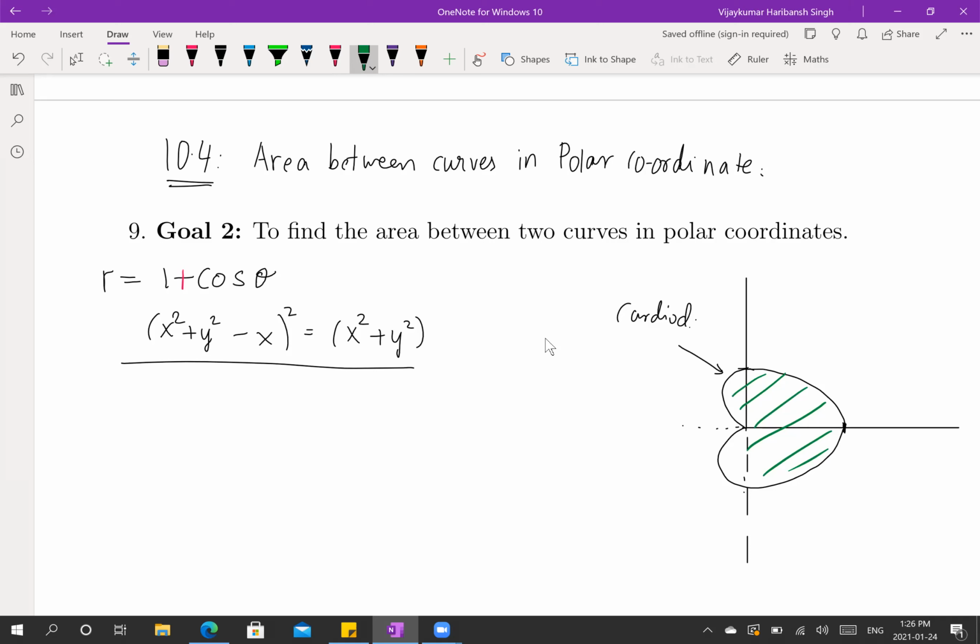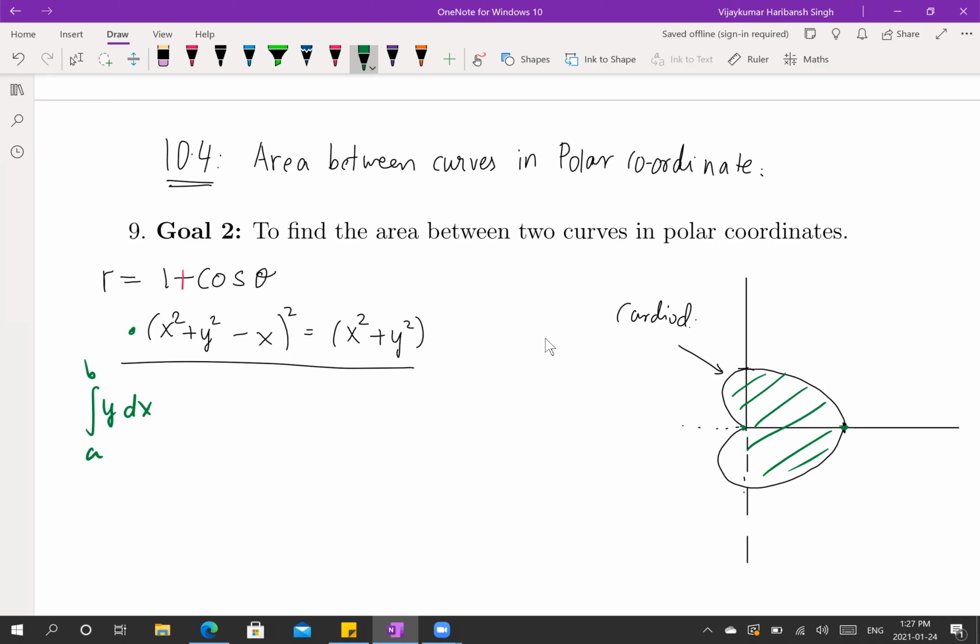Now, generally what we do is we integrate y dx, say from a to b, depending on what the interval is. But y is related to x in an implicit way, and this is the implicit equation of the function. You can already see it would be difficult to separate y in terms of x, so it will be difficult to write y as a function of x. And it would only be done locally, because y is not completely a function of x. There's an upper part and a lower part. So this problem becomes already difficult in the Cartesian coordinate system.